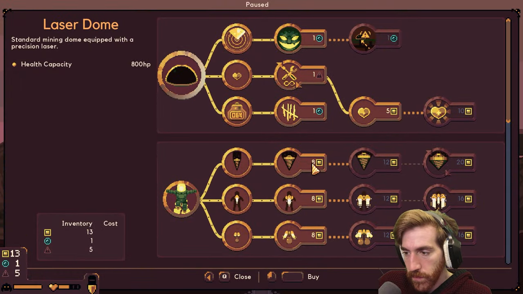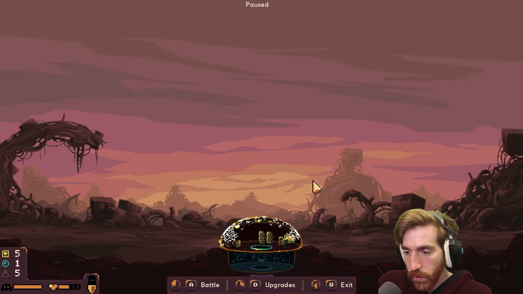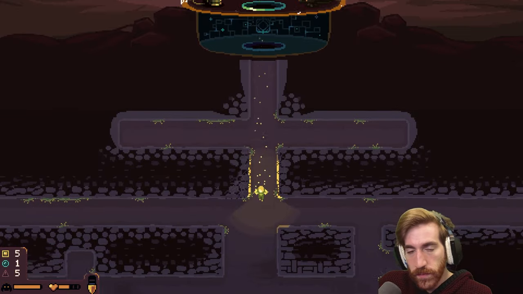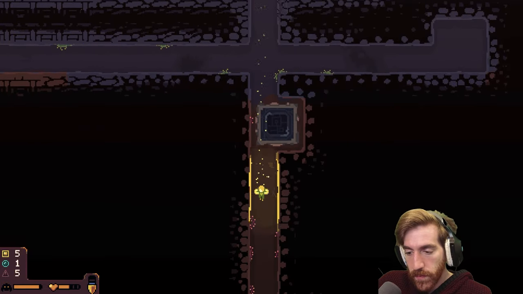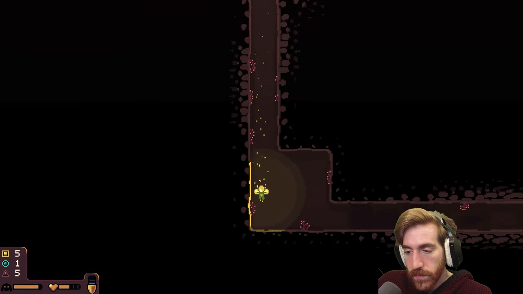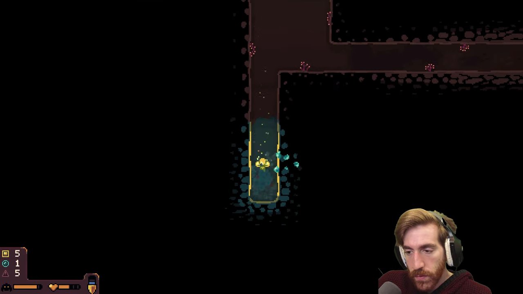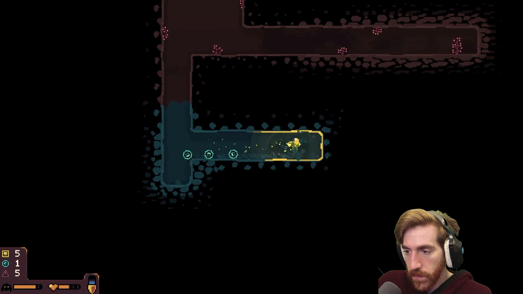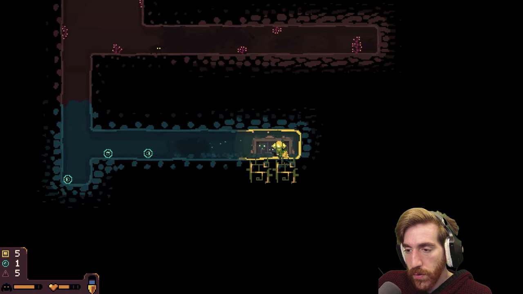Let's see. Yeah, let's do a drill upgrade. Can't afford that one. Can't afford any of the other ones. But hopefully we should be able to drill faster now. Ooh. Do we need that? Ooh, and it looks like we got another nice upgrade too.